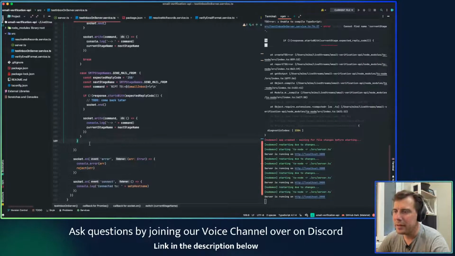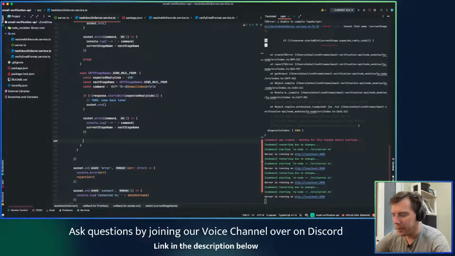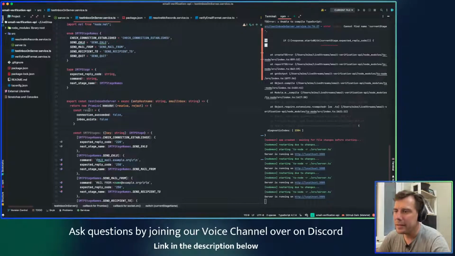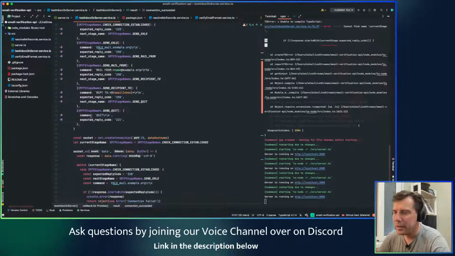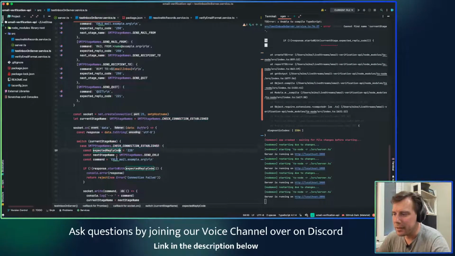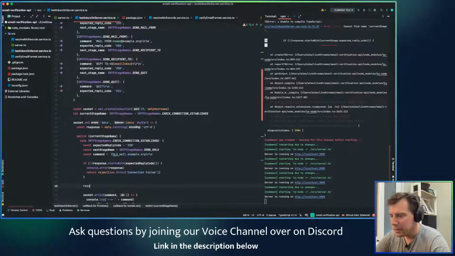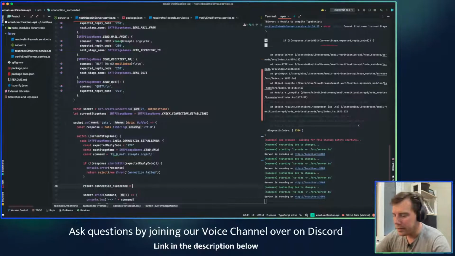Okay, so now in the next case, sorry, I need a break statement here. We're actually going to be updating this object. And by the way, we should actually have been updating it on the connection established as well, right? So if the connection is established, I'm going to say result dot connection succeeded is equal to true.